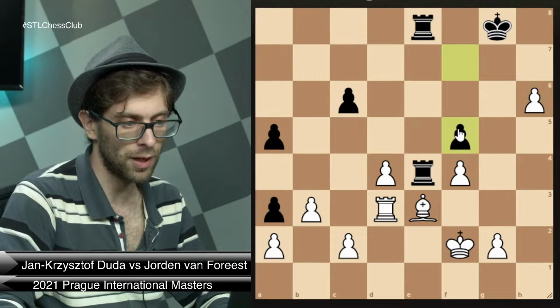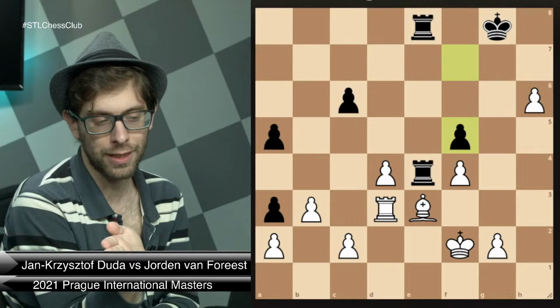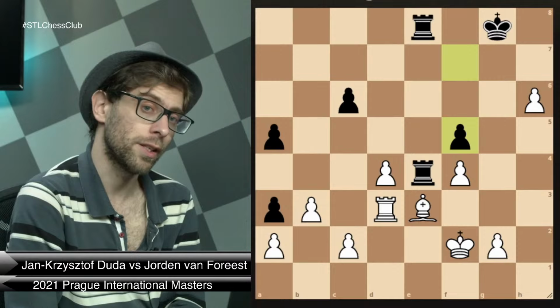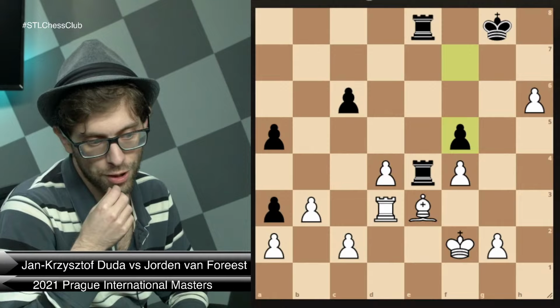f5. Alright, so this is another critical point. White managed to stabilize. There's no way Jorden van Foreest will be able to crash through. But, of course, Jan-Krzysztof Duda wants to win. So the question is, how can White try to attempt that?